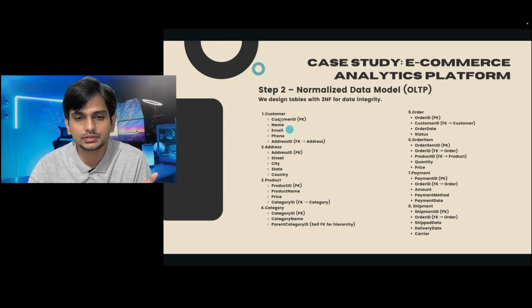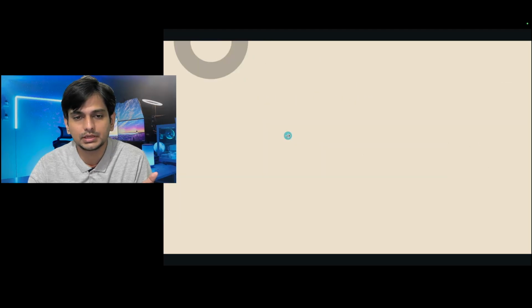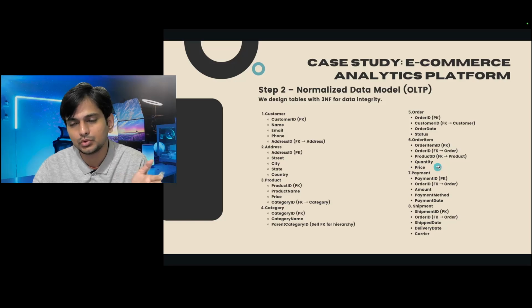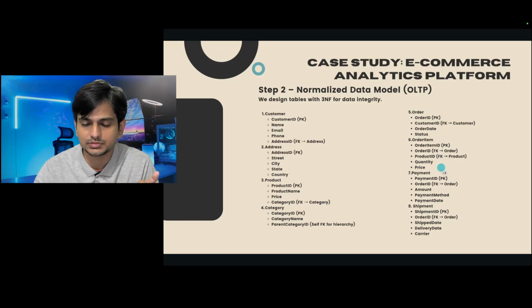The customer address was not there before, but you are splitting that address into a different table. That's the important thing. You can think of what more you can normalize. You need to go to that granular level and normalize the data as much as possible.